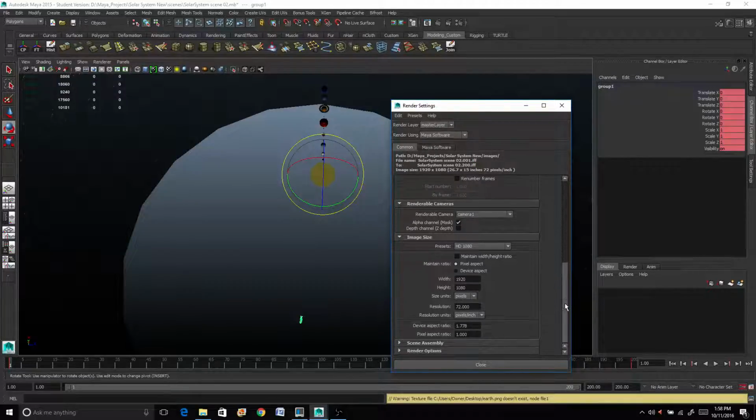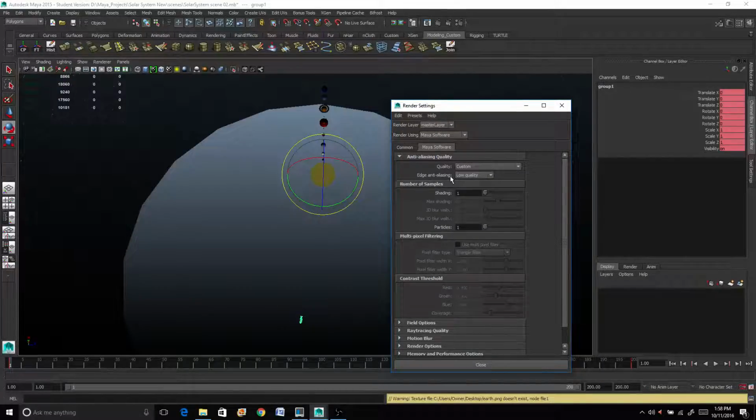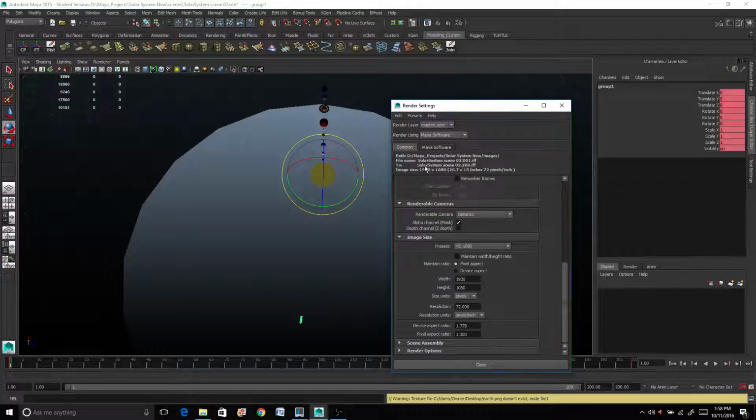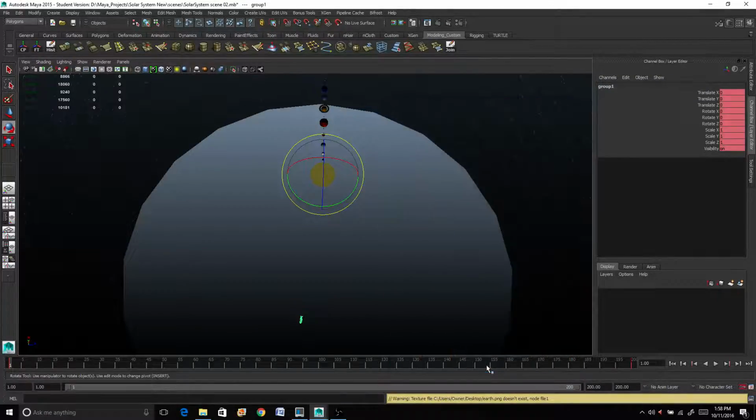Alright, let's go a little further down, and that looks like it. Okay, you could also go over to my software over here, and you can turn it from low quality to medium, high quality. But for right now, for this project, I think low quality is fine. We're not going for some kind of amazing solar system project at the moment. If I want to ramp up the game and make things look more realistic, I'd probably ramp that up as well. But our project is very basic, so that's good enough for me. So I'll go ahead and hit close.